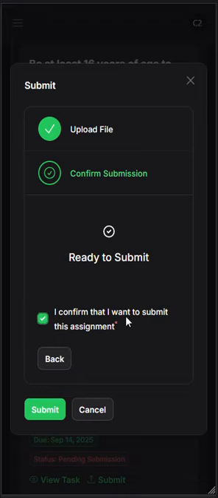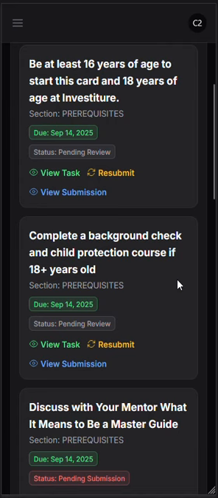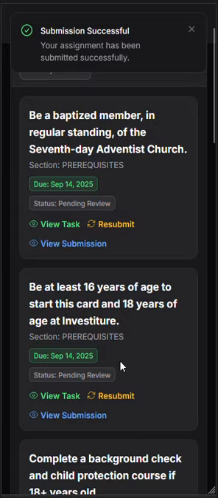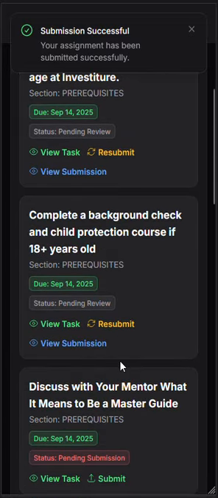And I confirm that I want to submit. So without you confirming, you will not be able to submit. So it's very important. This will prove to us that yes, you clicked on next and then you submitted, so you were sure what you were submitting. That's what this means. So once you have checked that box, you can click on submit, and it uploads your document. And then we can see now that we have 3 items that have been submitted.